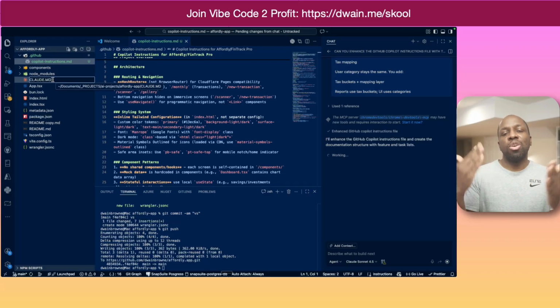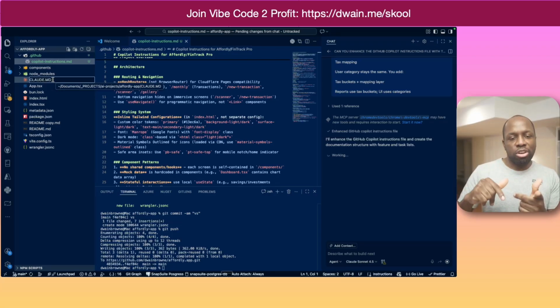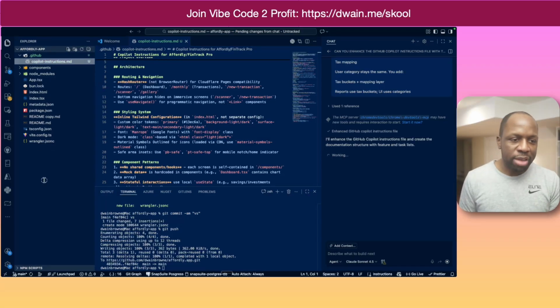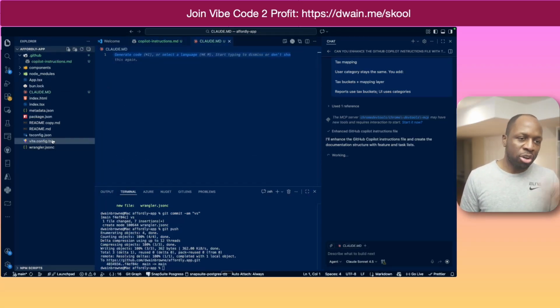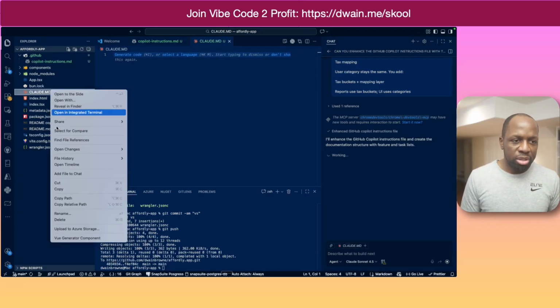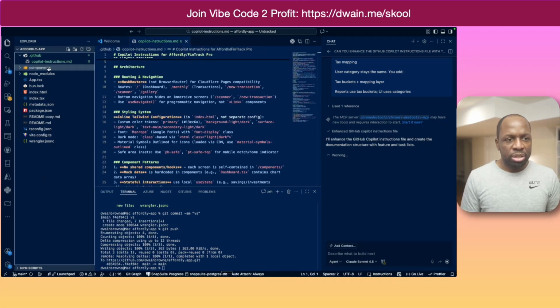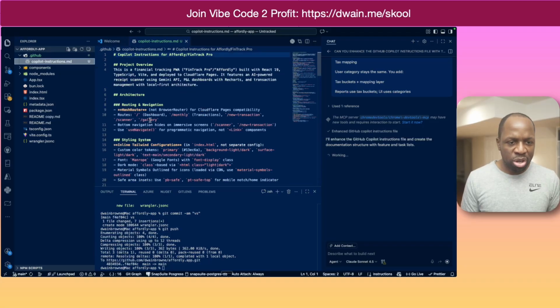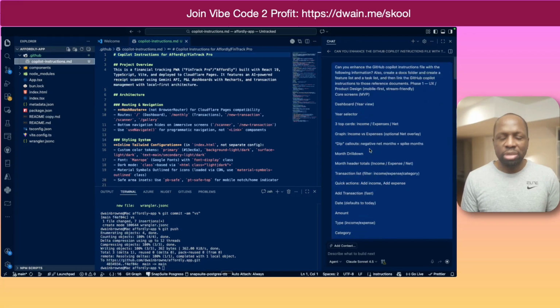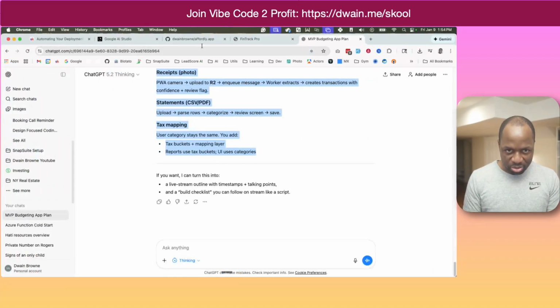It's basically the main entry point for the AI to figure out the structure of the application without having to read all of the different pages all the time, which just adds to your overall token usage. So this way we've got a Copilot instructions file that has all the details. It's going to work out all the things that it needs. It's going to put down a docs folder with all the information that I got from ChatGPT, so it doesn't have to keep creating the same thing over and over. So there's that. Okay, while that's happening, let's see what else we've got.